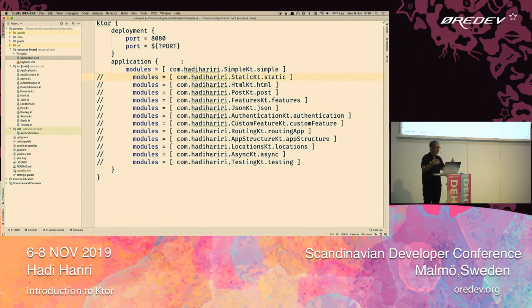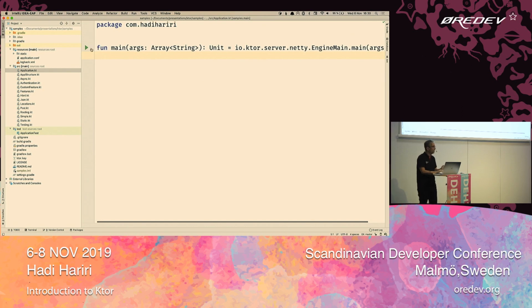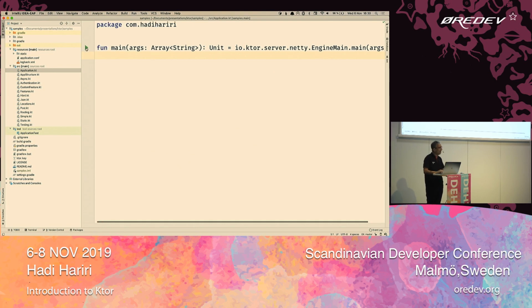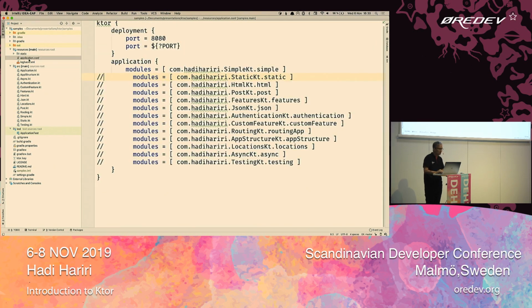So in this case, I say I want to launch the simple application, right? And now this is going to use this application over here, which is the one that I actually run. And this is saying, in this case, use the engine Netty and read the information from the application config files. So by default, when I pass args, and args are default, if it doesn't find any arguments on the command line, it's going to look for an application conf file and then load that information from there. So it's quite versatile in that you can actually pass other parameters even if you have your own application conf. So every single time I run a sample here, I am always running this same main function. The only thing that you'll notice I'll change is comment out one module and uncomment another module.